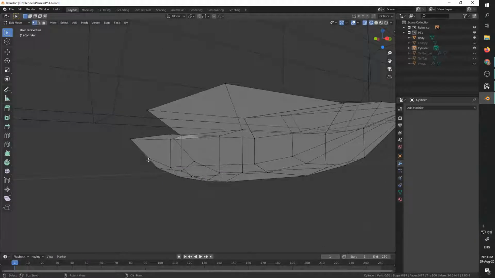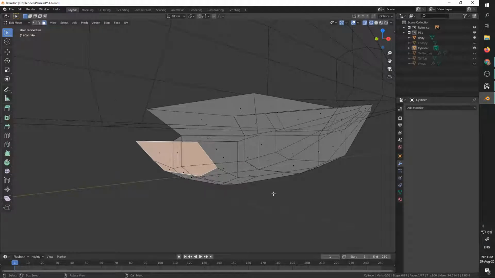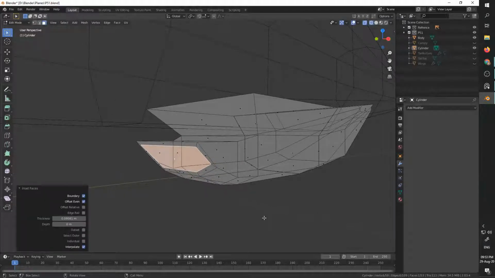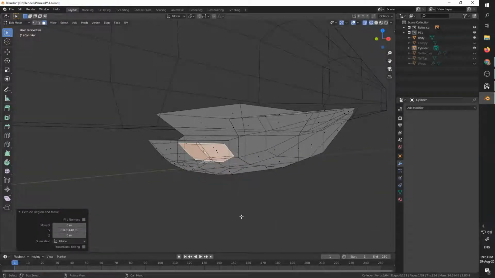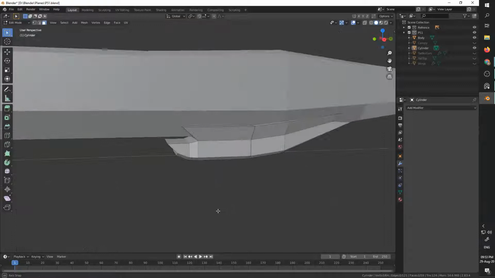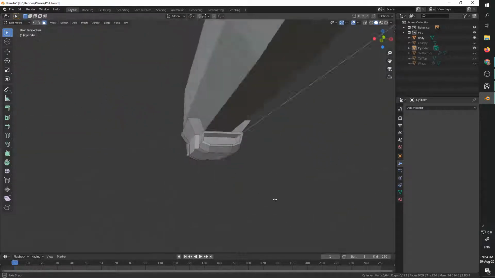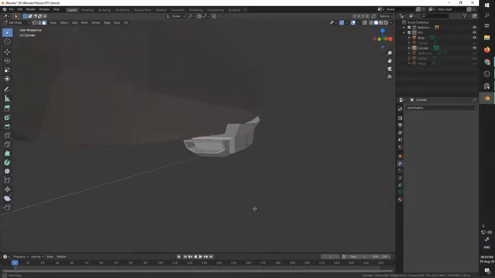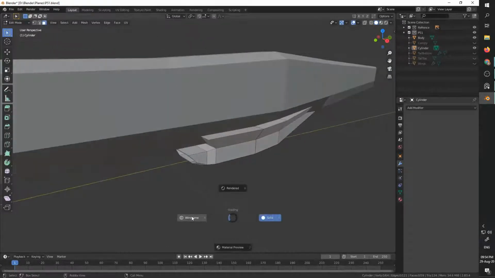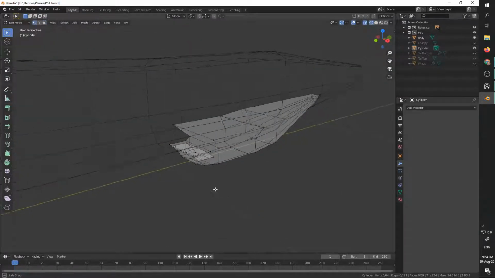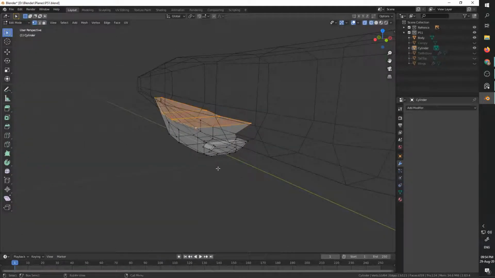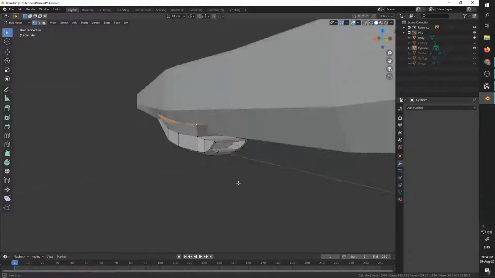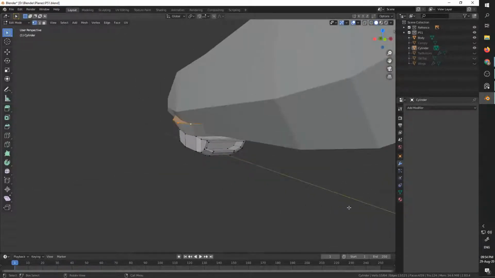Now let's look from the front, take this, sorry, go to face select, select the front face, and press I to insert, press extrude on the y-axis to put it inside. Now when I go to solid, you can see I have this condenser, and you can also see that the top is all wrong, but that's a pretty easy fix. Let's go to wireframe and go to edge select, select this edge loop, shift alt click, select this edge loop, go back to solid view, and now I'm going to scale along the axis.